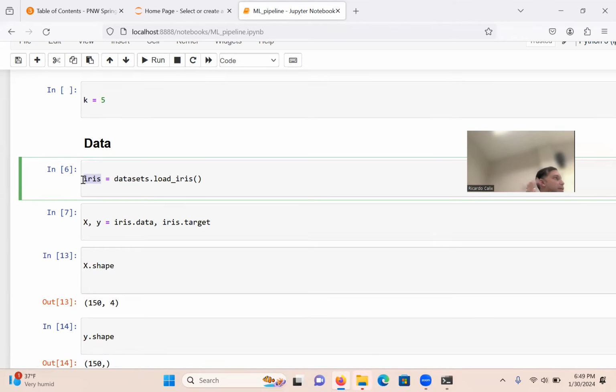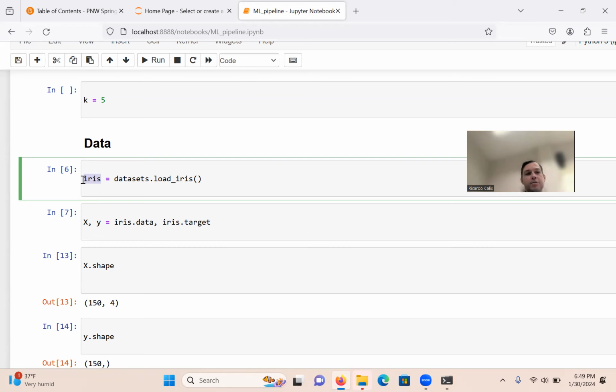But then we split it, if you will, and got 150 by 4 and 150 by 1. But I need to use some of that data to train the model and some of that data to test the model. So how do I do that, right? I use train test split to split that data into X train, Y train for training, and X test, Y test for testing.